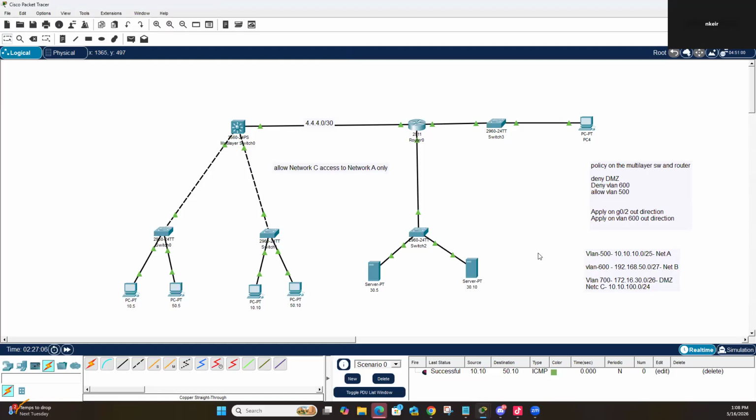I think it's the interface that we blocked. The G0/2 that we blocked. It's not the interface. Okay. We missed something when we were configuring.